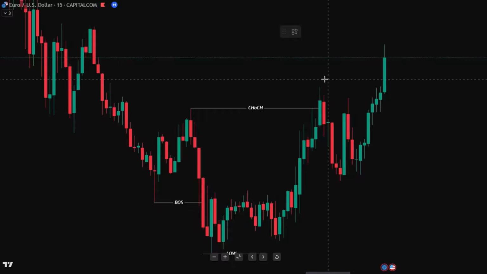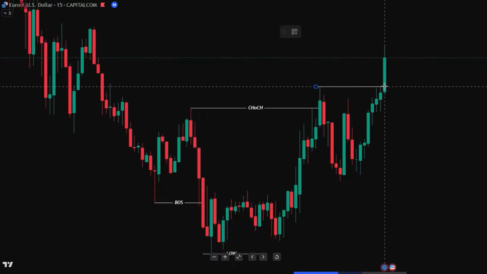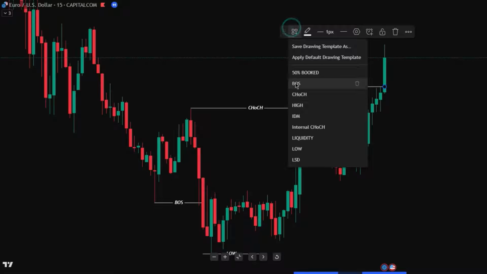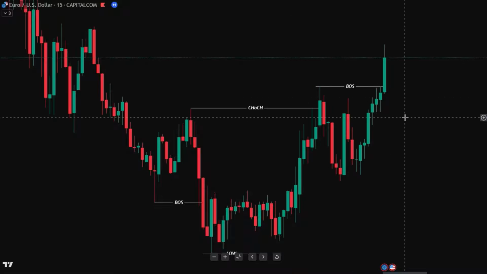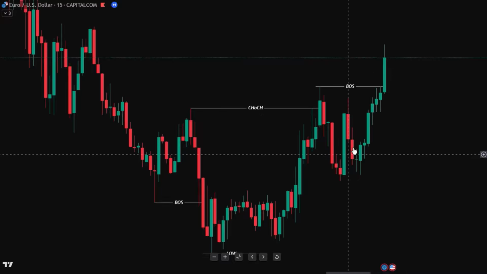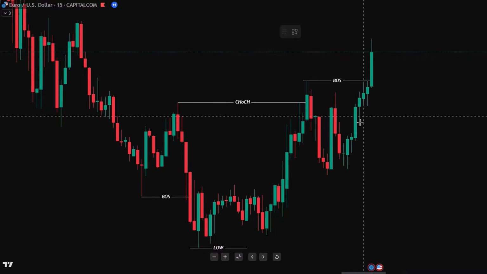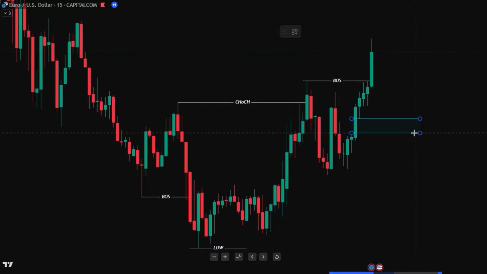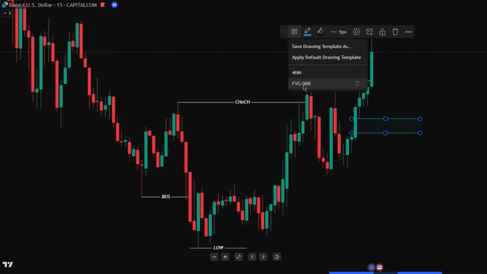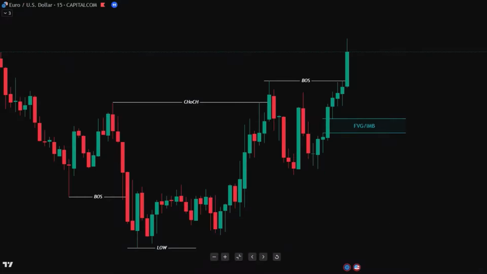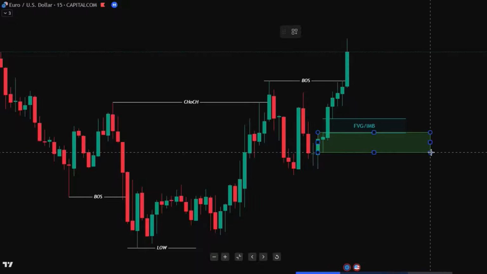Okay, now you can see the market has created the continuation, and there has been a break of structure on the bullish side, and the market is in complete continuation on the bullish side. Now we are looking only to buy in this demand zone. We can see an imbalance zone here, and this is exactly the imbalance we found. Now our demand zone is definitely the last candle which produced this imbalance zone. So this is our demand zone.